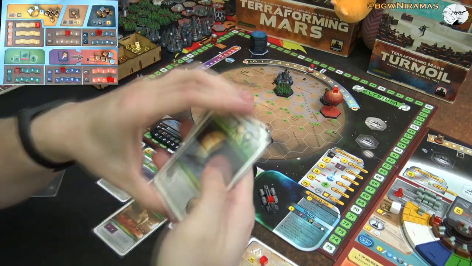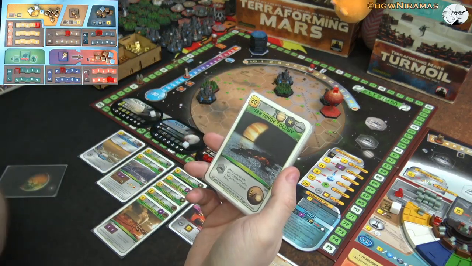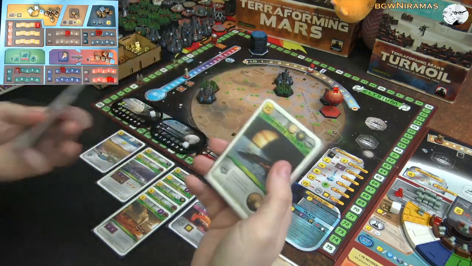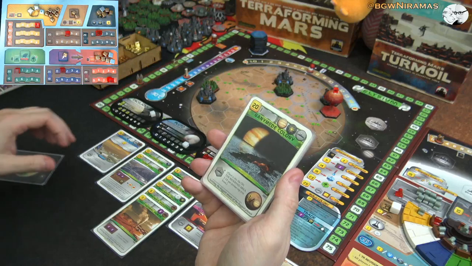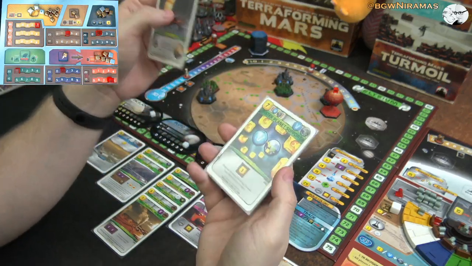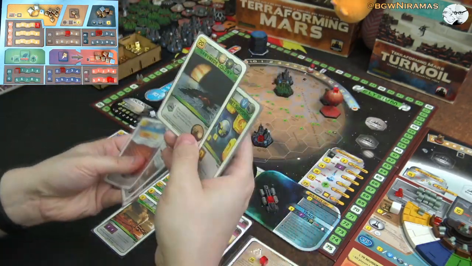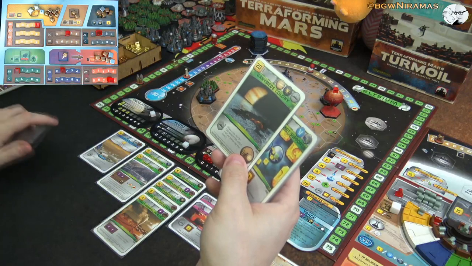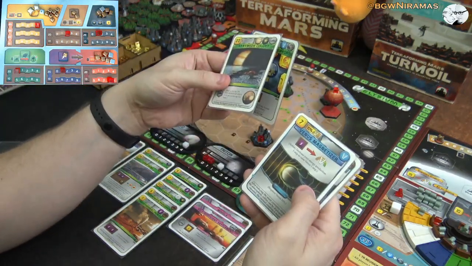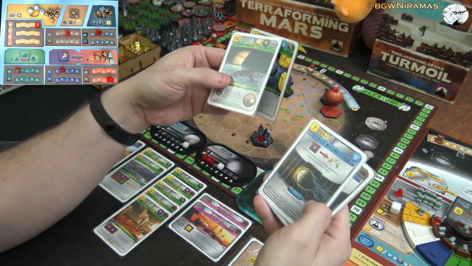And what do we have here? Ganymede colony. It's not bad because we're planning to put out 2. This will be the 3rd with the Jovian tag. It's a point per Jovian. Sister planet support. We haven't seen a Venus tag yet, right? We haven't seen a Venus tag at all. Can't even play this. Well, there's a Venus tag. This requires 10% Venus, though. We're not even close to that.